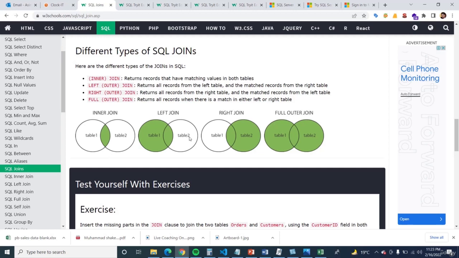So this is called the left join. The right join means show me all the records from table 2 as well as the merged ones that are similar in both tables. The full join shows the matching ones, and also shows all the records from table 1 and table 2.